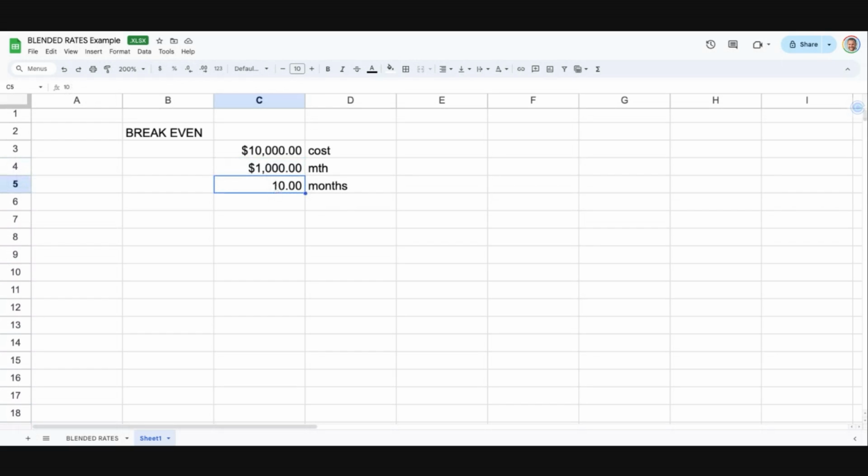So if you have a plan to stay in your property longer than 11 months, it would make sense to refinance. In that exact same scenario, if it took us only $100 in savings for $10,000 in costs, that break even is way, way higher. It's close to 9 years for that same cost versus savings. So that might not be the approach you want to take if you're looking to refinance.